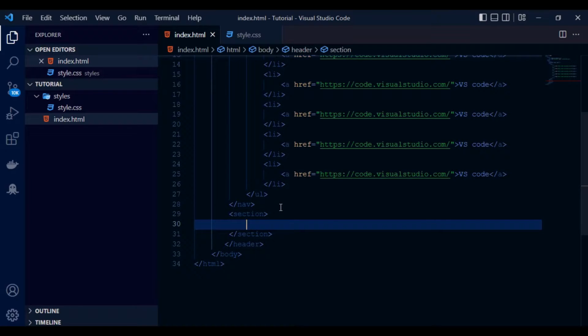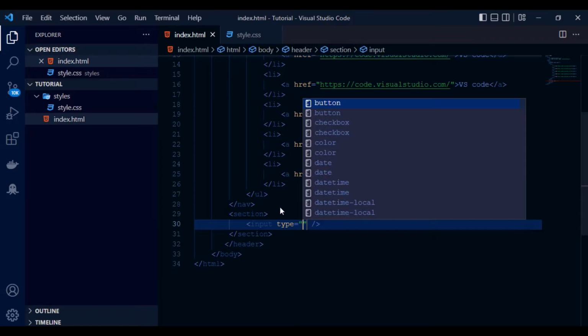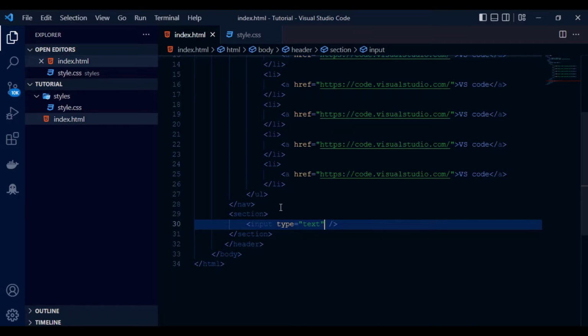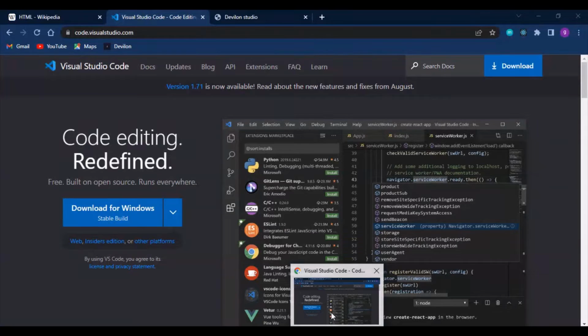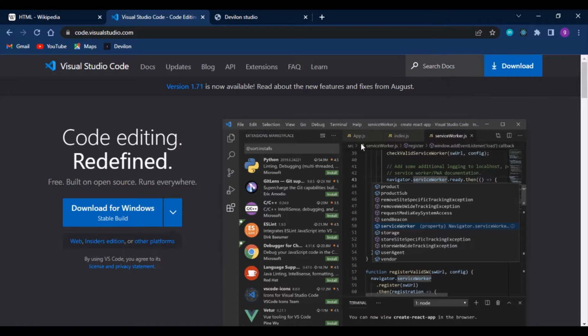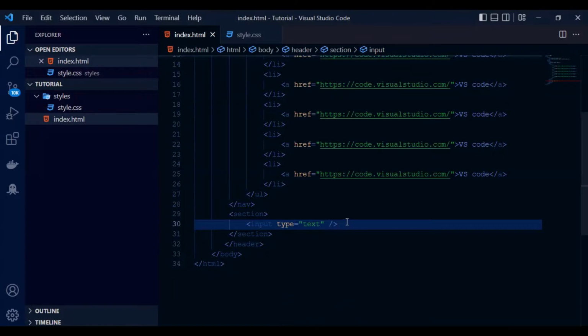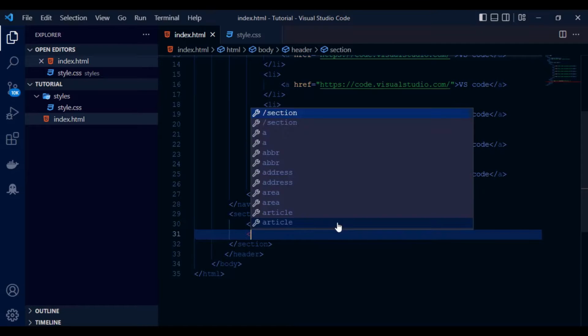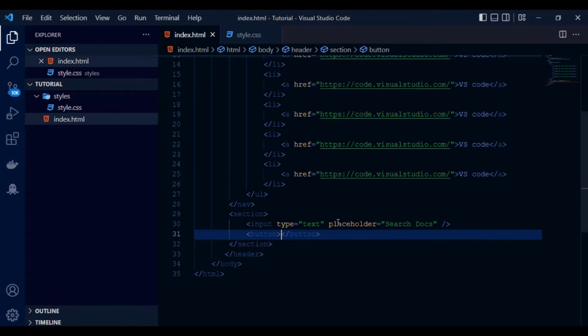So you can just add an input, type of text. As you can see, we have a placeholder. We call this placeholder, search docs. And we also have a button, a button of Download.